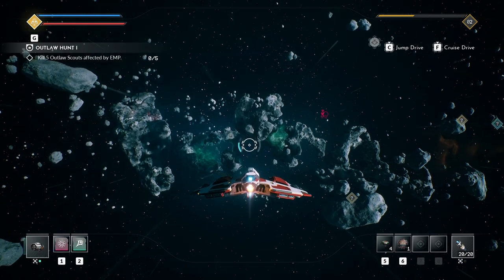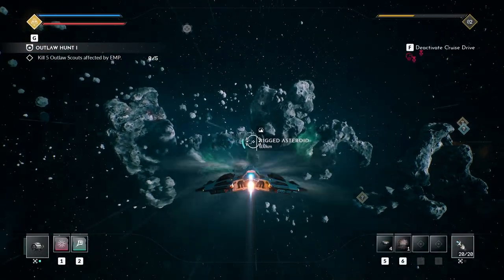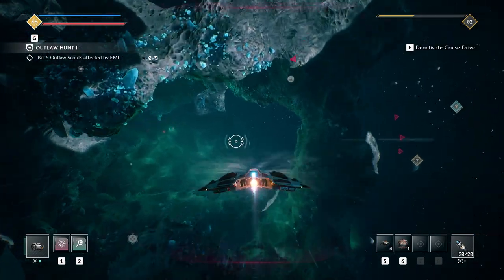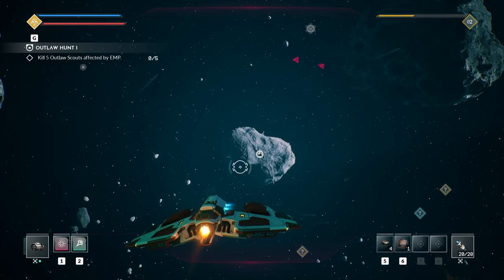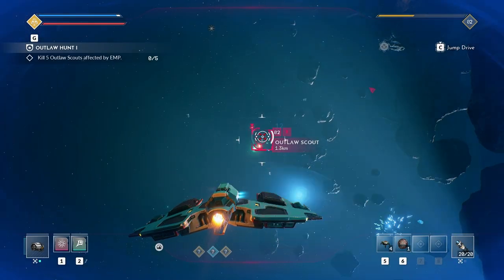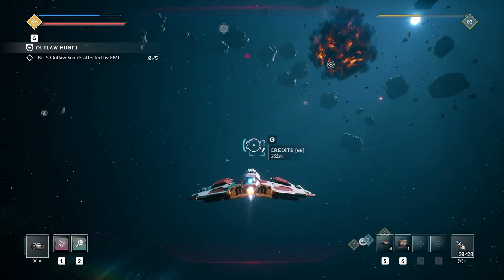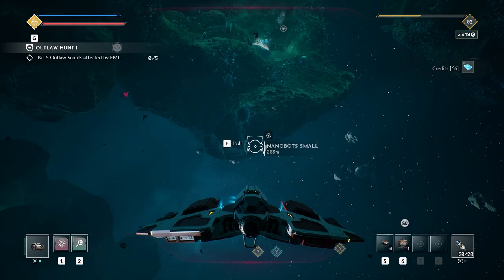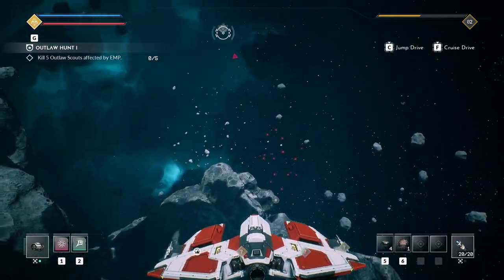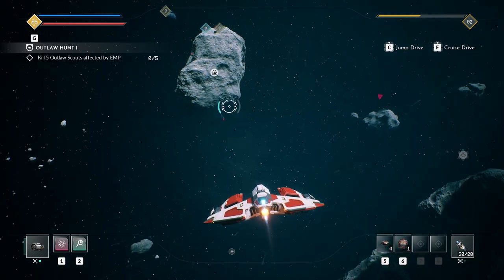There is a rigged asteroid, apparently. Don't know what that means. Let's go to cruise drive. Is it rigged to blow? All right, we'll fight them off first. Jerks. All right, where's that rigged asteroid? Flying Duchess. Rigged asteroid. All right, what's your deal?